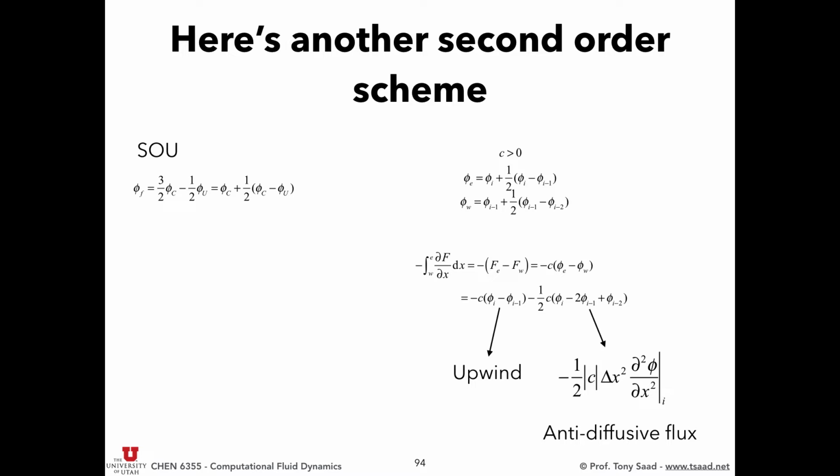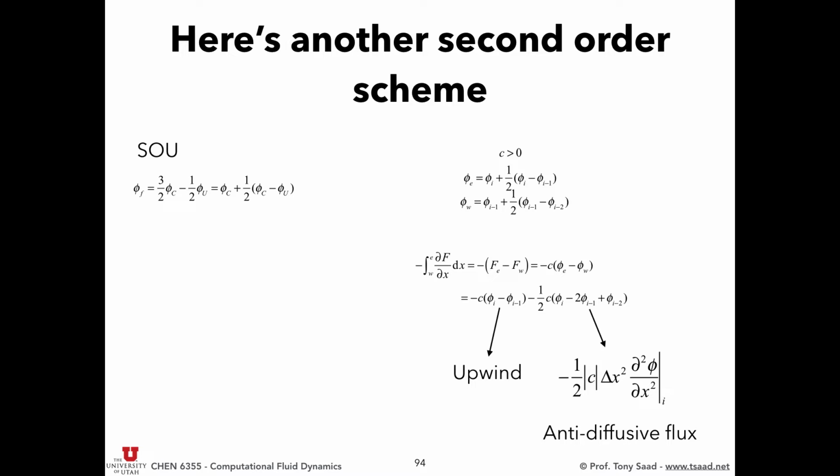Last time we summarized all of these schemes we introduced, from QUICK, third order upwind, second order upwind, into what we call the K scheme. So let's see if this applies for the K scheme, right? This seems to be a reasonable way to prove that we can write all linearly constructed schemes based on these slopes, generalized by the K scheme. Can we write those as the sum of an upwind and an anti-diffusive flux?